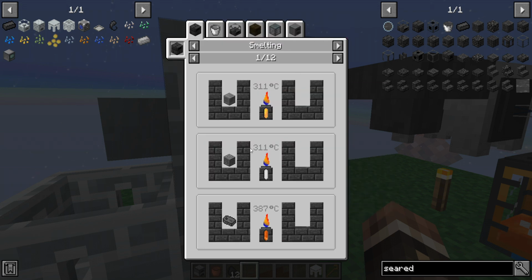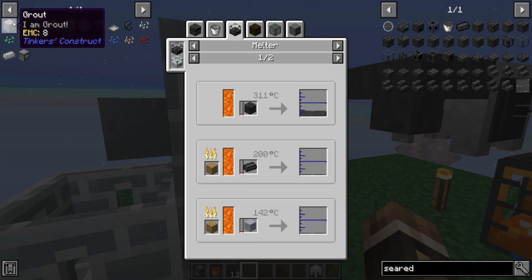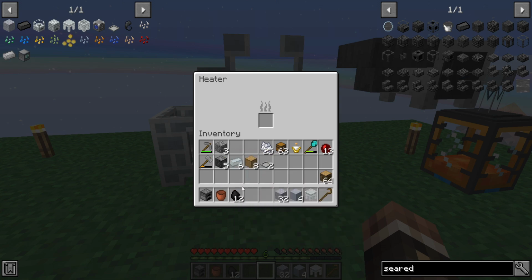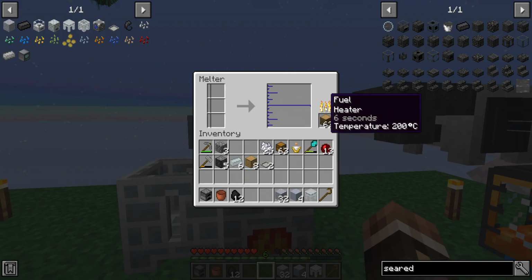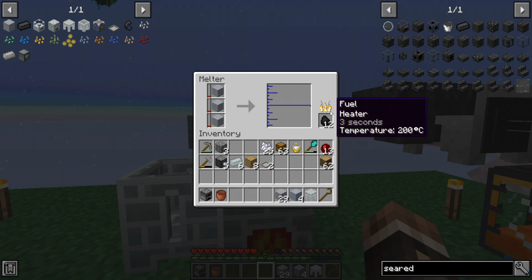Hold on, wait, what? I thought that's how you made seared stone. I need grout. So let's make some grout. Okay, I have some grout. I'm gonna put some wood in here, which hopefully is hot enough. Is 200 degrees Celsius hot enough? It looks like it might be. I'm not sure if it's gonna, here, let me try this.